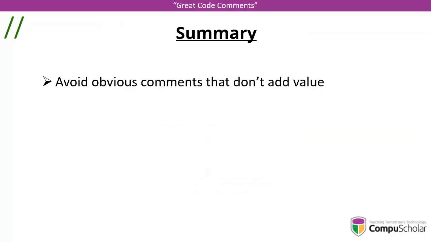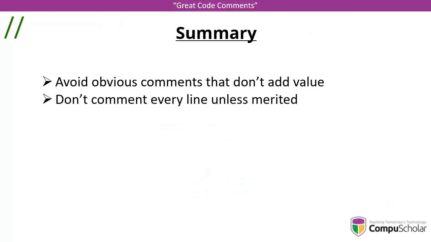Okay, so to summarize what we're talking about today, in order to write great code comments, you want to avoid obvious comments that don't really add any value or insight to the line of code or to the function that you're commenting. You really shouldn't feel like you have to comment every single line of code, and that's probably something you want to avoid mandating for your students as well.